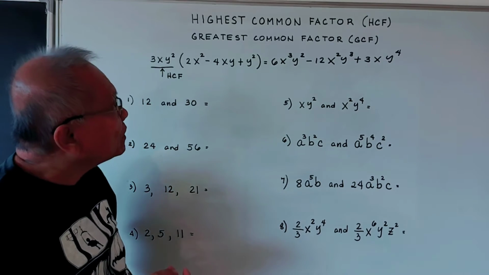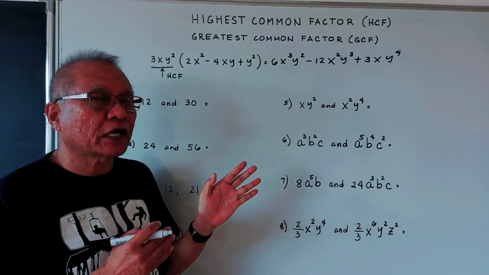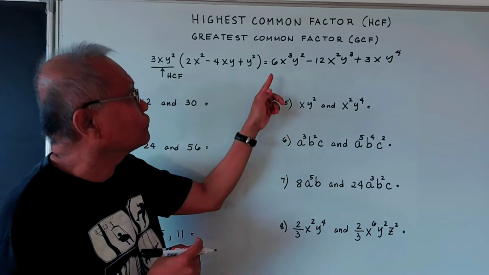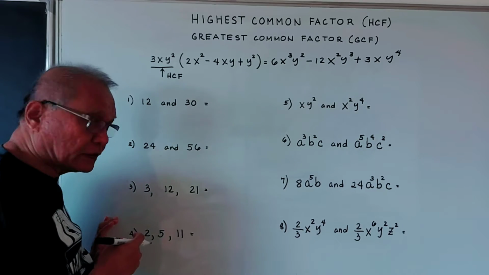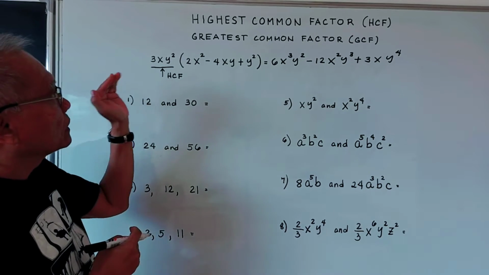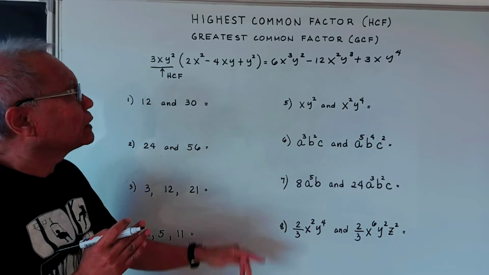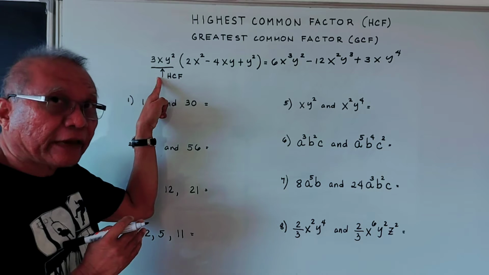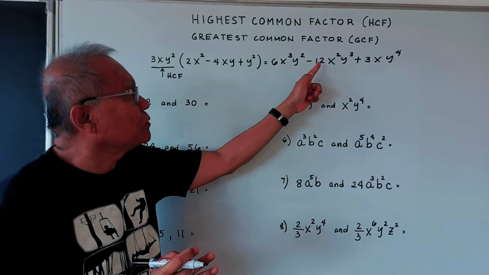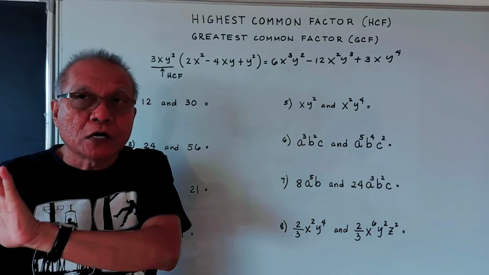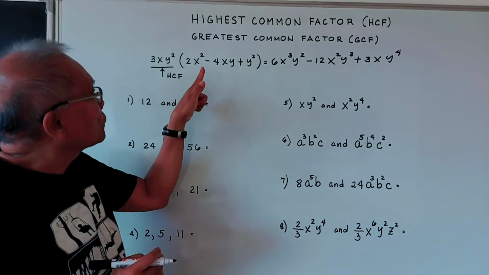Now, the problem is, how do we find the HCF, the one that we are going to use as the divisor of these polynomials? So this is our topic for that. Here we have examples 1 to 8, and I'm going to show you how to get that HCF, the term that we are going to extract from these terms. We extract it and then divide every term by the HCF to get this answer.